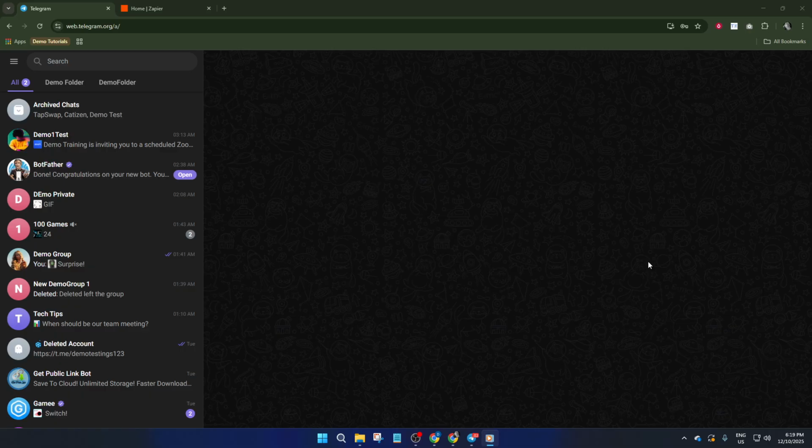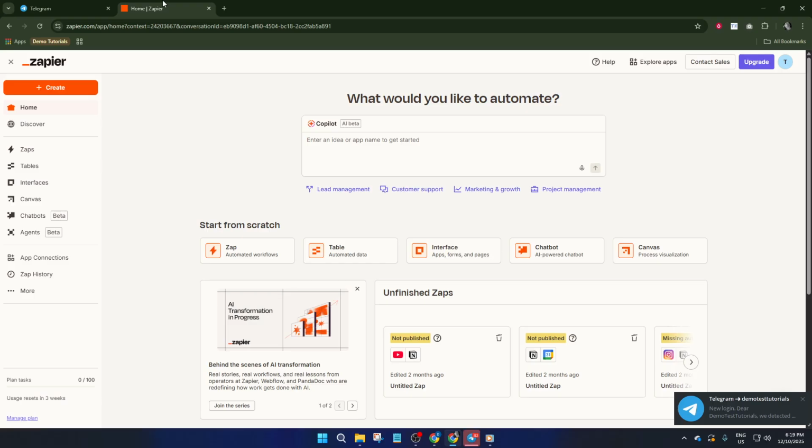All right, let's dive in. First, we'll start by heading over to Zapier.com. Zapier is an automation platform that lets you connect apps and services, kind of like a universal remote for all the tools you use. If you don't already have a Zapier account, it only takes a moment to sign up, and they do offer a free tier that's perfect for this sort of thing.